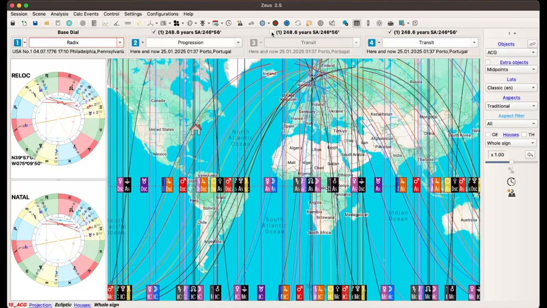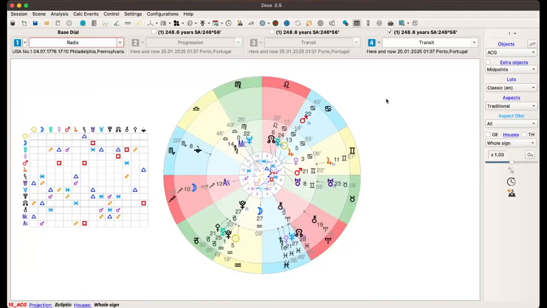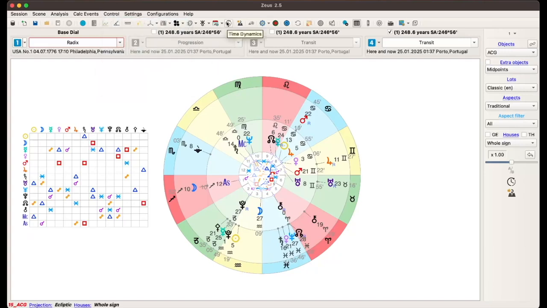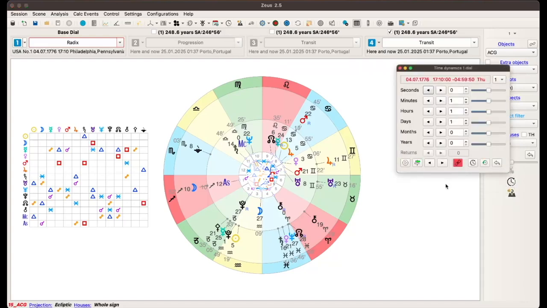So, going back to the chart, I can see those transits here. Outside of the map and charts, one other thing you would use regularly with CCG are the time dynamics, which you can get to by control time dynamics, the clock icon here, or the clock icon on the far right. So clicking that, I have that open.